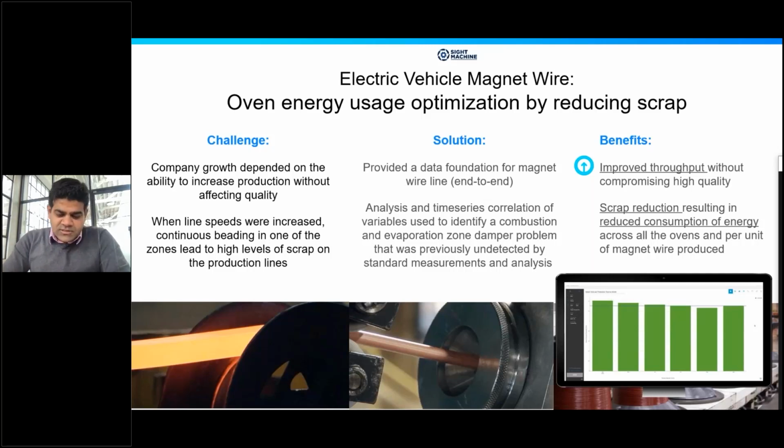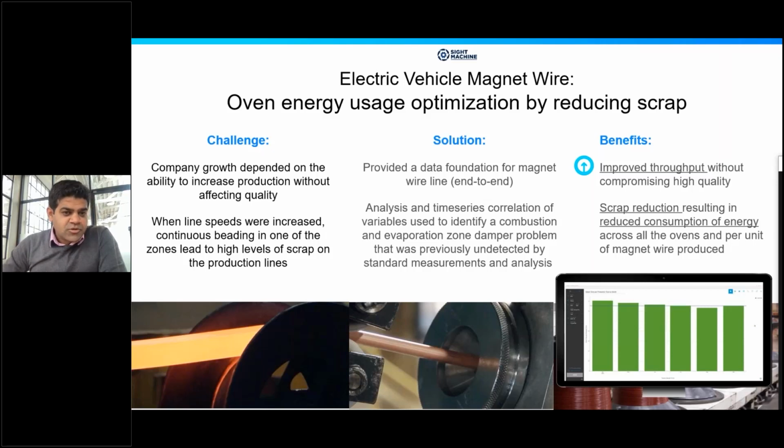But scrap reduction had tremendous sustainability value for them because the material loss was significant every time they scrapped some product. We were able to reduce their scrap significantly, which in turn reduced energy consumption per unit of product coming out. That's a key part, energy consumption per unit of product. That's what we focused on. It was done with a machine learning analytic deployed on top of that data foundation, and it's being scaled as the same analytic on a data foundation across a network of plants.